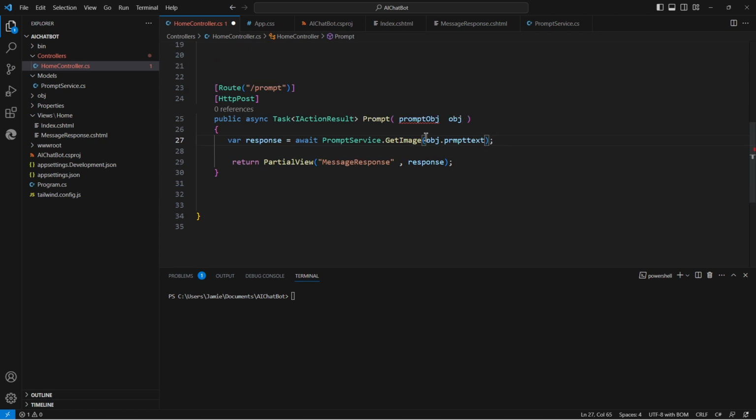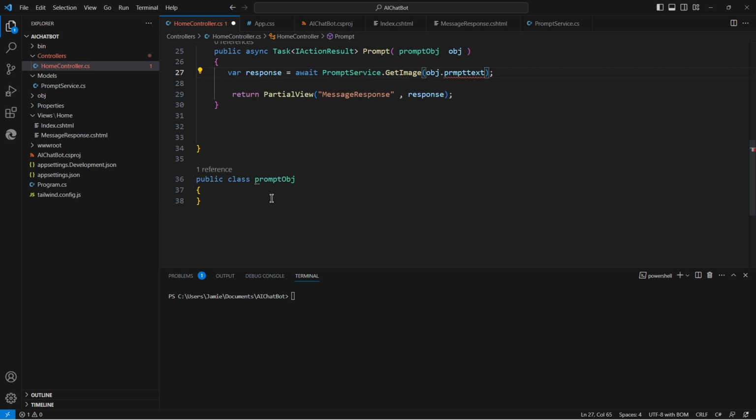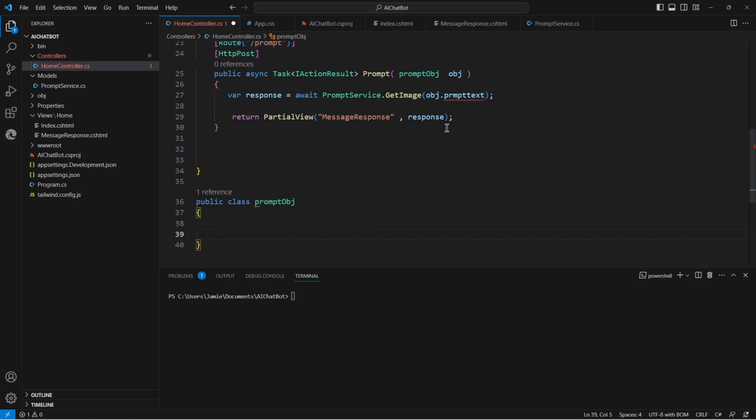But apparently obj is not any class type. So we need to generate a class. To do that, I'll simply go to quick fix here. It will suggest that I generate a class. So I'll generate a class. And here we see we have a new class. This class should contain a property which will have the name prompt text, right? So here I'll add a property.